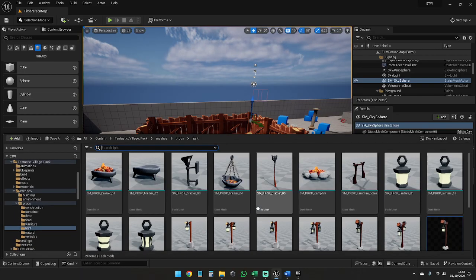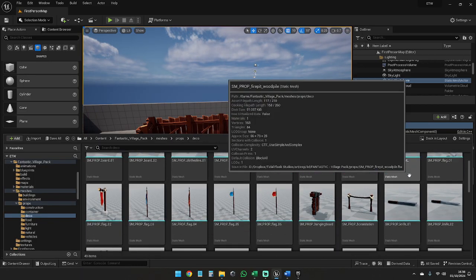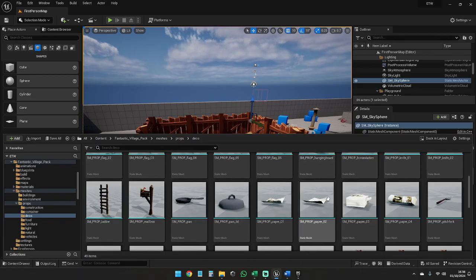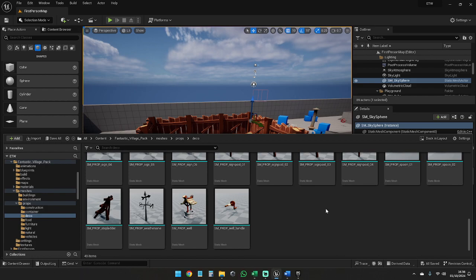Let's have a look for some roof materials. Deco. Oh, look at that. Look, we've got all of this stuff here. That's the scroll for the table for players to interact with.